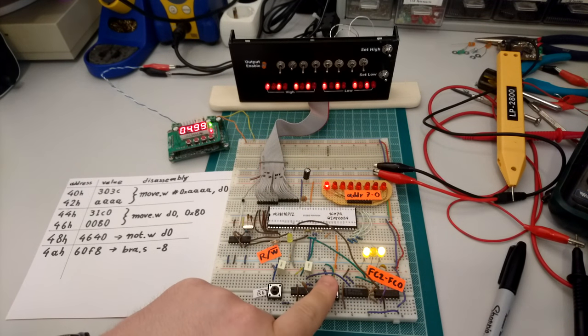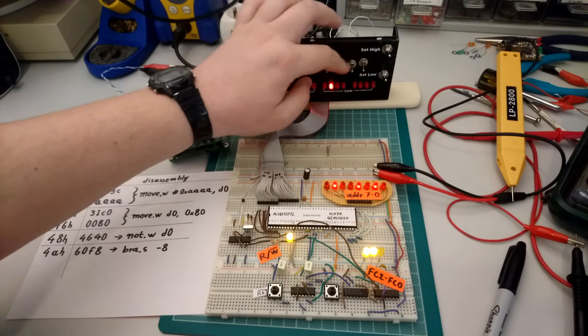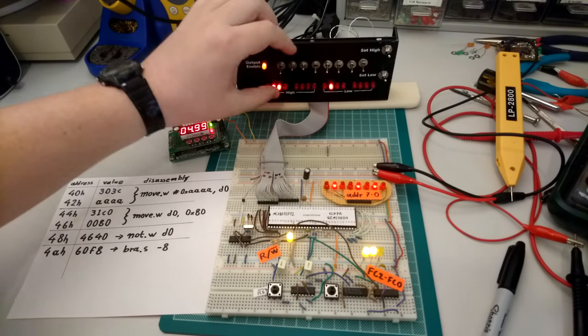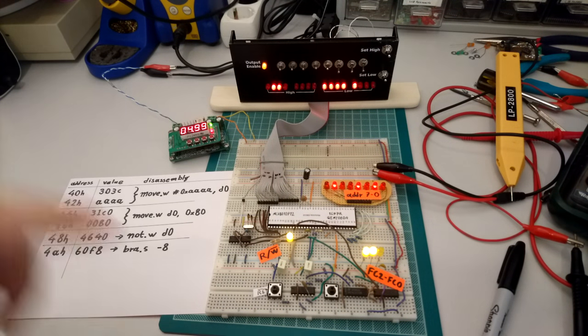So if that gets executed, then we continue with the next instruction line, and we are asked for the opcode at address 4A. 4A will have the branch instruction over here, the opcode for which is 60F8. So let's insert that, 60F8. I think that's correct.